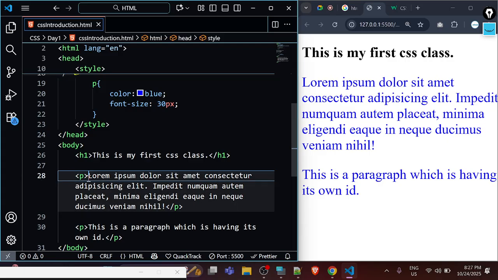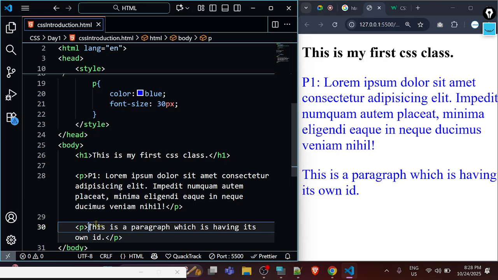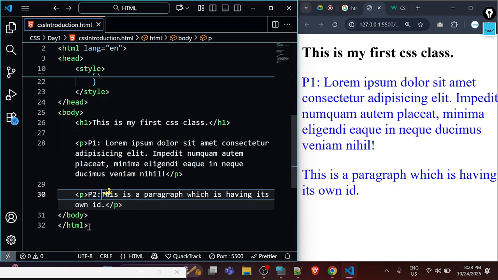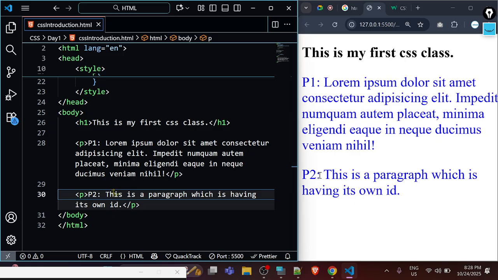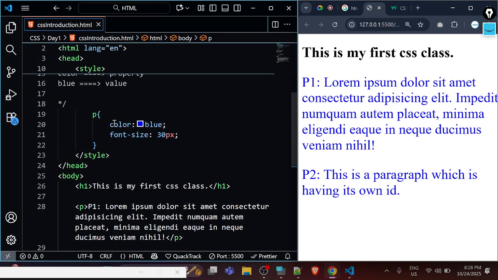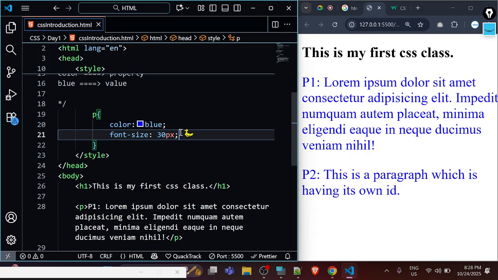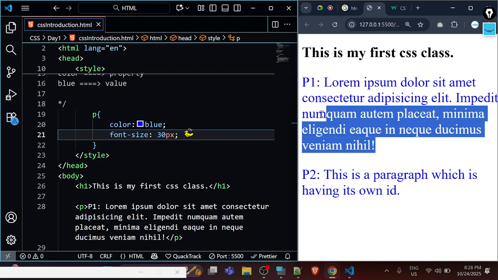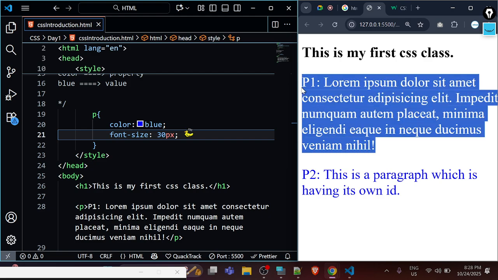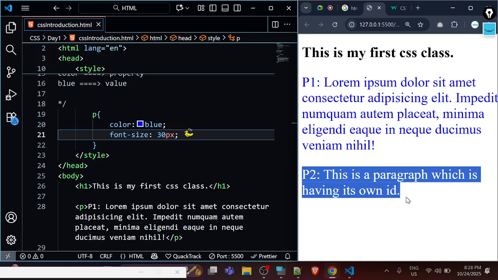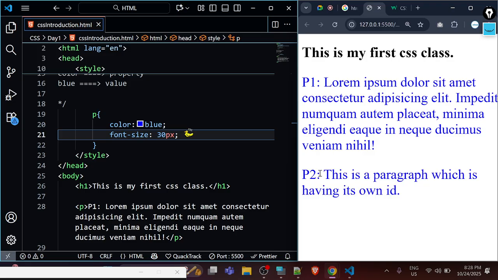Let me write here, this is the P1 paragraph, and this is the P2 paragraph. You can clearly see we have two paragraphs. Whatever style I'm providing, the blue color and the text size, I don't want to add on this one. I want to add the style on the second paragraph, which is the P2 paragraph.